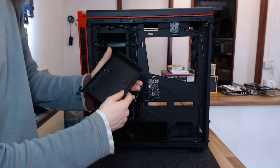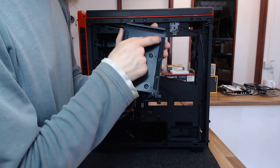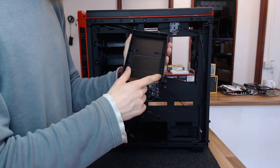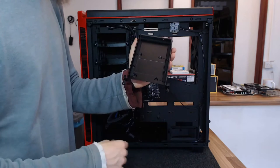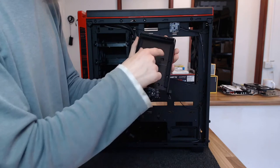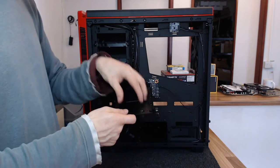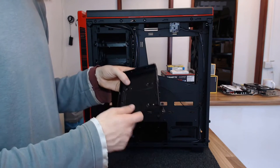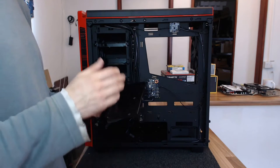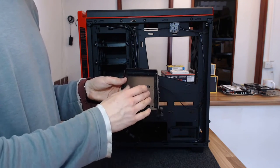The hard drive tray is really nice — a nice metal base with a rubber pad at the bottom for anti-vibration mounts, so the hard drive doesn't buzz through the rest of the computer. It also has 2.5-inch mounting holes on it so you can put SSDs in here. I haven't decided yet whether to put the SSD in one of these bays or at the front — you can put it at the front to show it off, but I've found from past experience that can be annoying to wire up.